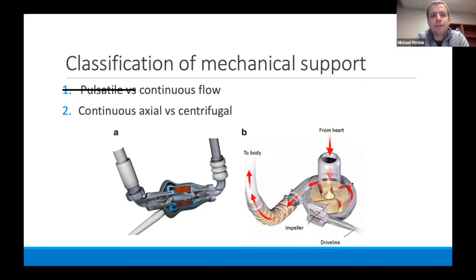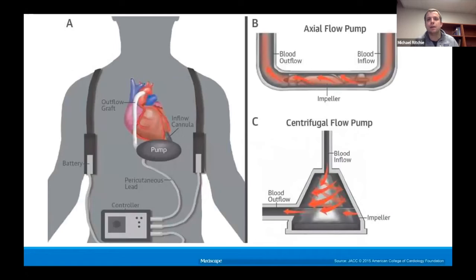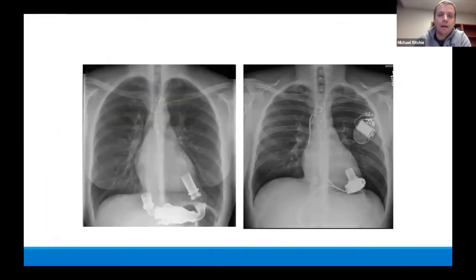And there's two types of continuous flow: axial and centrifugal. If you look here, the axial flow, you're going to see that it's rotating in there and you're going to be able to get the blood moving forward, versus centrifugal. It's going to kind of spin around and it's going to force the blood into the outflow tract. And there's different models on how it is. This is how they look whenever you have them on chest x-ray, and you can see how they're supposed to look with it. So on the right is the centrifugal and on the left is the axial.